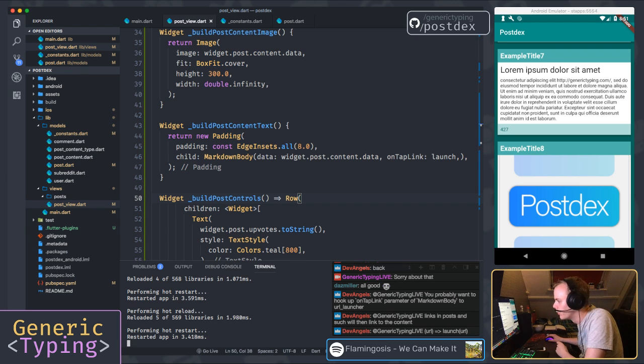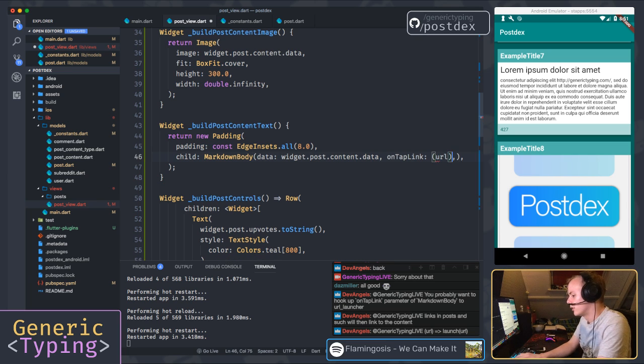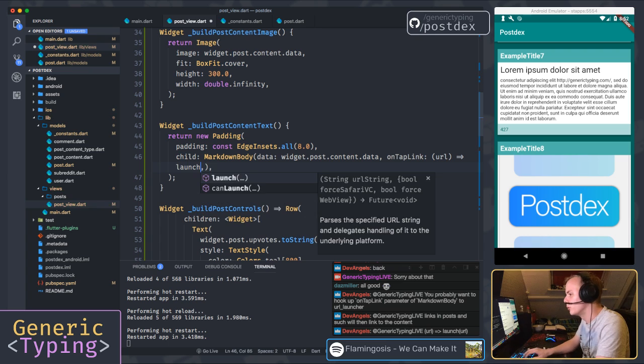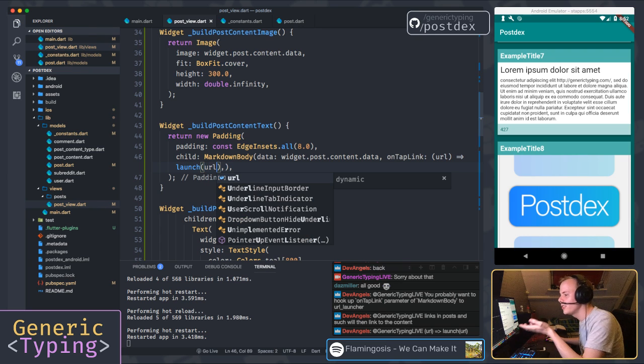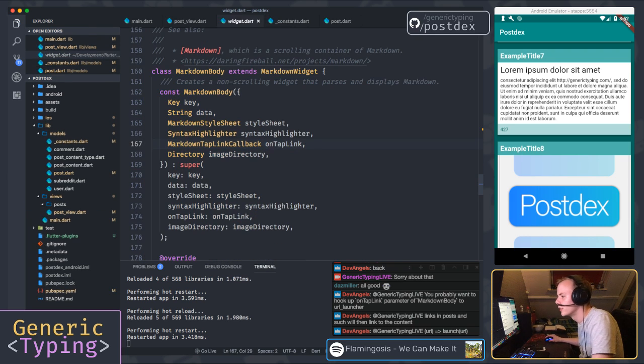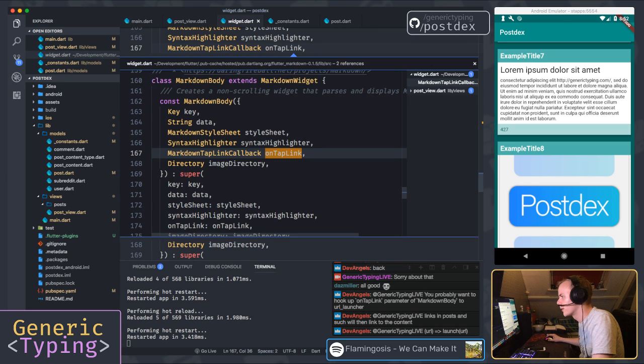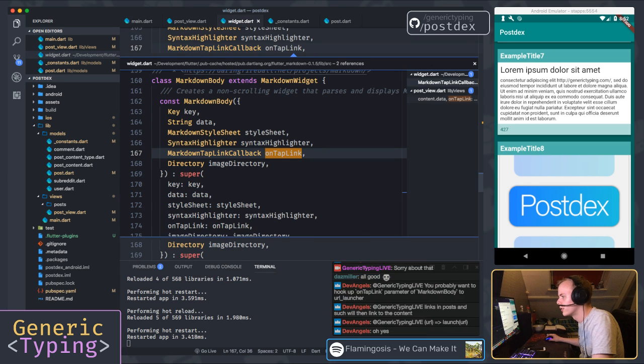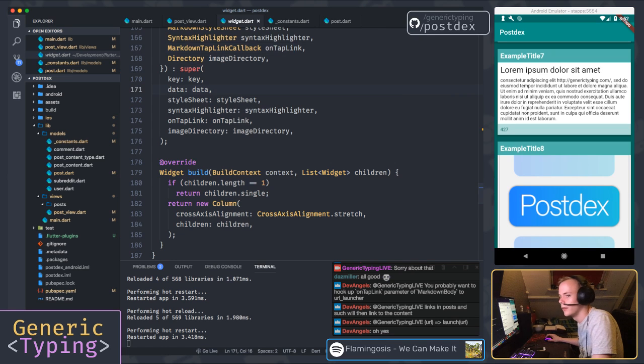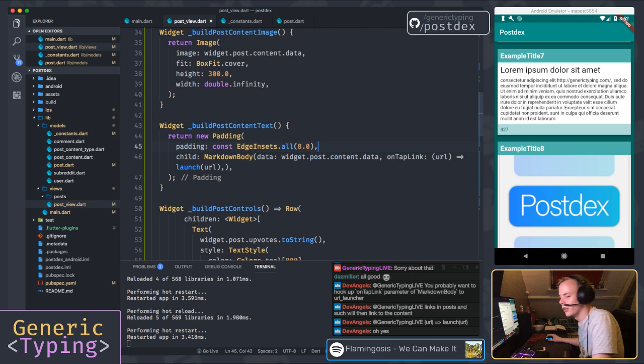Oh, I need to do it myself. Doesn't it pass it to launch? I mean, how does this work? Oh, okay, whatever. It should just pass it to the launch function, right?